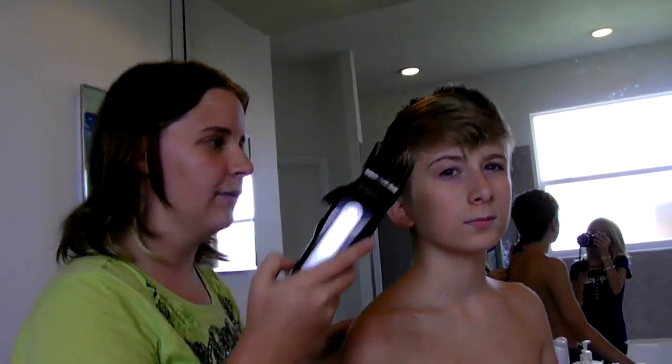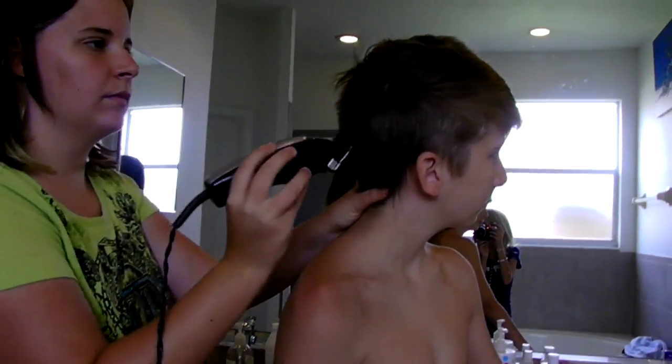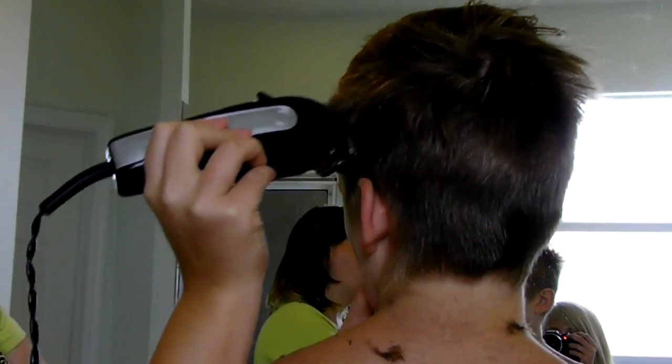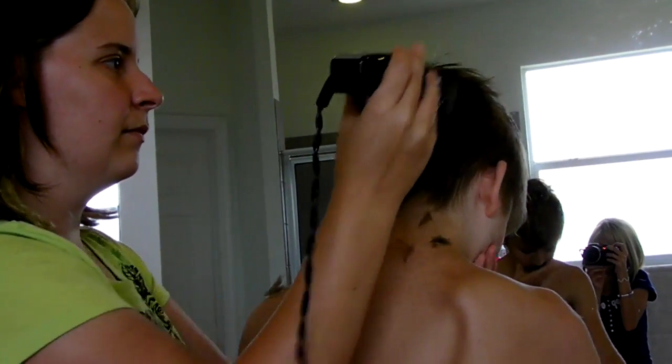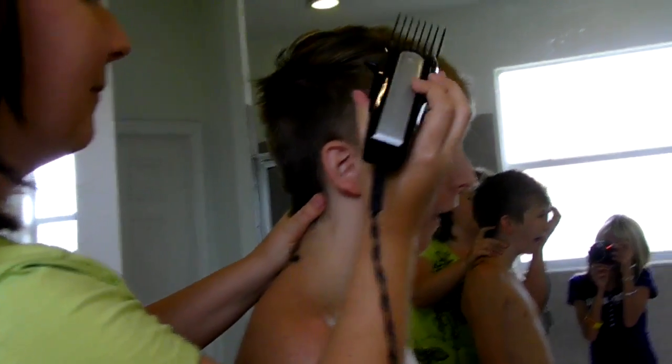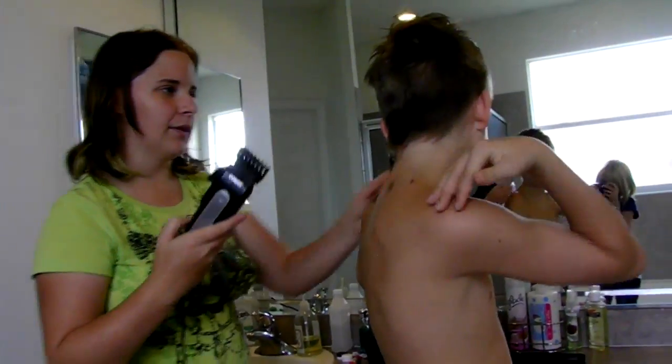Head up. Now I just combed his hair, and we're going to go back over with the 6. Sometimes you might want to go sideways on the longer pieces of hair. Bottom parts of his head with the 6, with the 5.